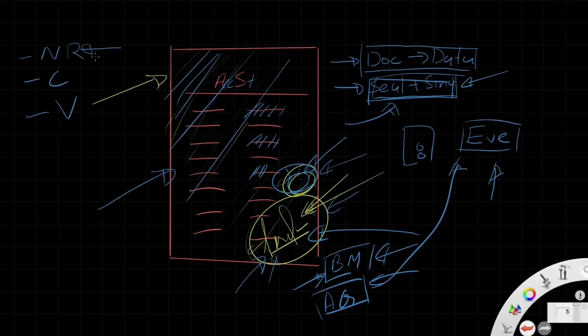It should not be reproducible by anyone else other than Mr. AG here, who is the actual signing authority. And it should be connected to the document. It should be inside the document. If it is somewhere else, it has no value. It should be connected to the document. And someone should be able to verify it without any doubt that this is the signature of AG and not Eve. So that is what the signature is all about.